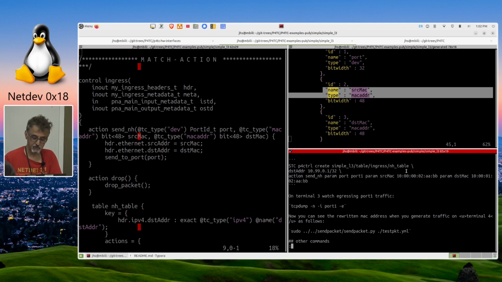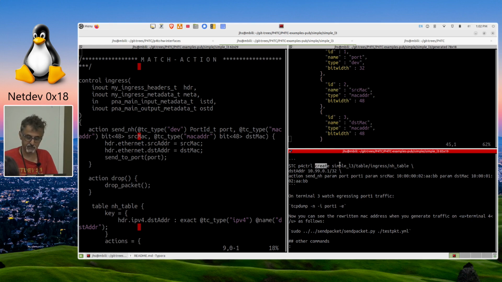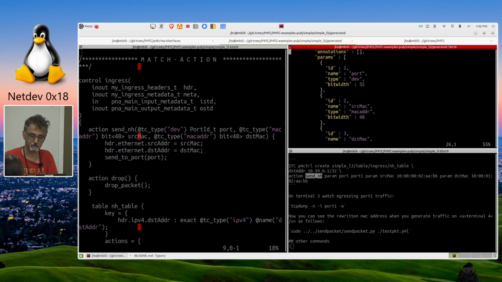All right, so that's how we would do it. It would be crazy for you to try to enter 16 million entries using the command line, but we have an API. If I have the API here, I can show it after. The API is very simple. You do a create. A create looks exactly like this on the API level. It takes a parameter. It doesn't need human readable format, but a big endian IP address, and it takes the ID of the action, which happens to be 1.